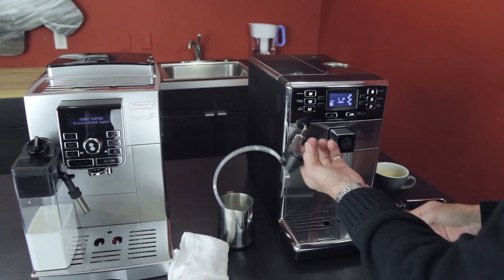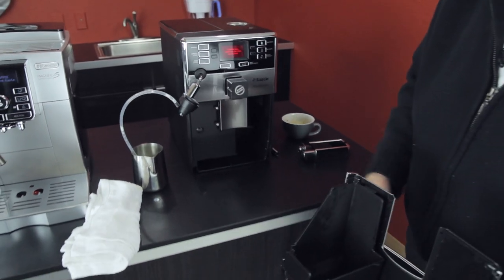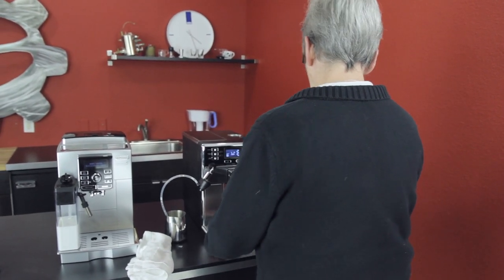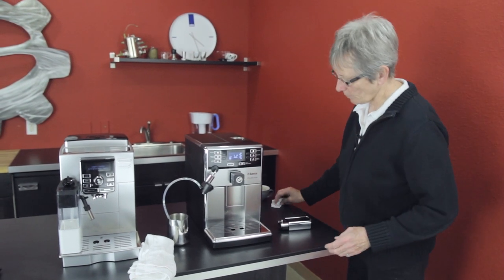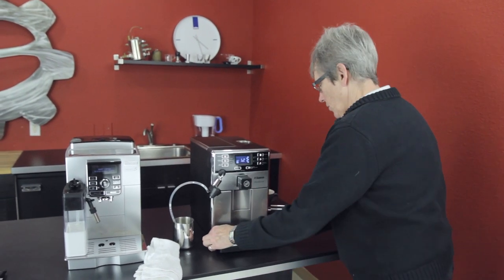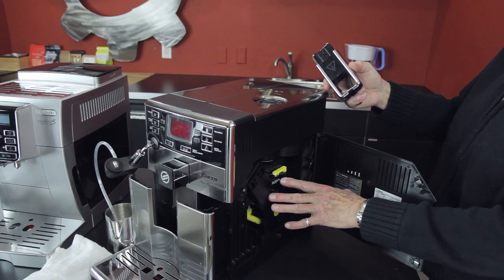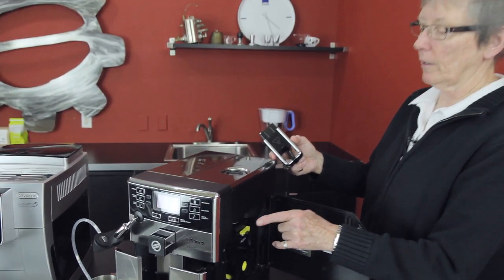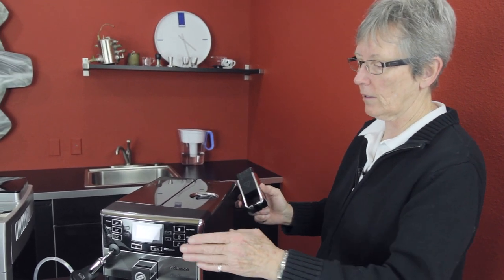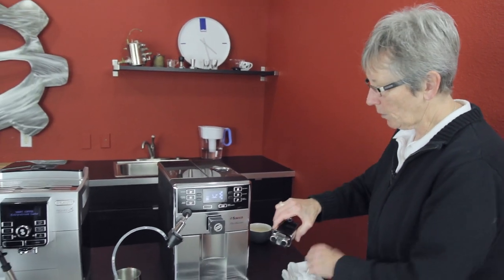Let me show you where the dregs box is. You have to push two little buttons on the side — it's right down here. There's the two coffees, dregs box, drip tray, the whole deal. It all comes apart for cleaning. On this machine, the brew unit is right over here in the same fashion as that DeLonghi — it's on the side and it just comes right on out. You can remove this at any time without waiting for the machine to be in the off position. But if you hear it cycling, don't open any doors and don't do anything until it's done cycling, because that's where people get brew units stuck in the machine.